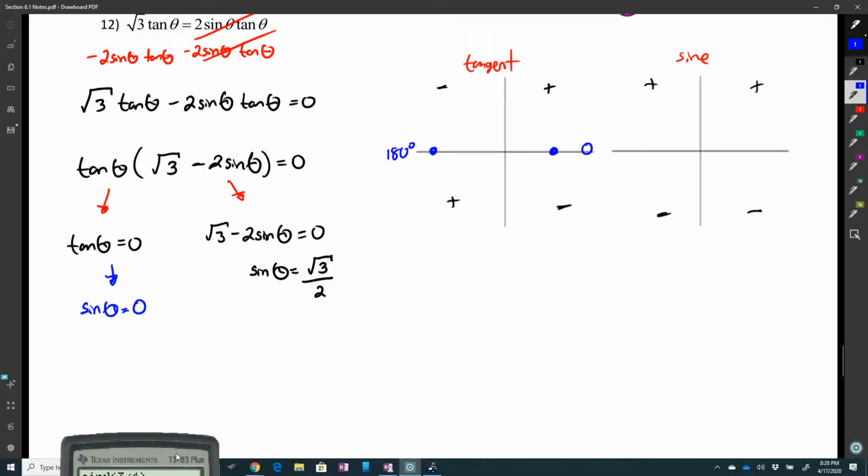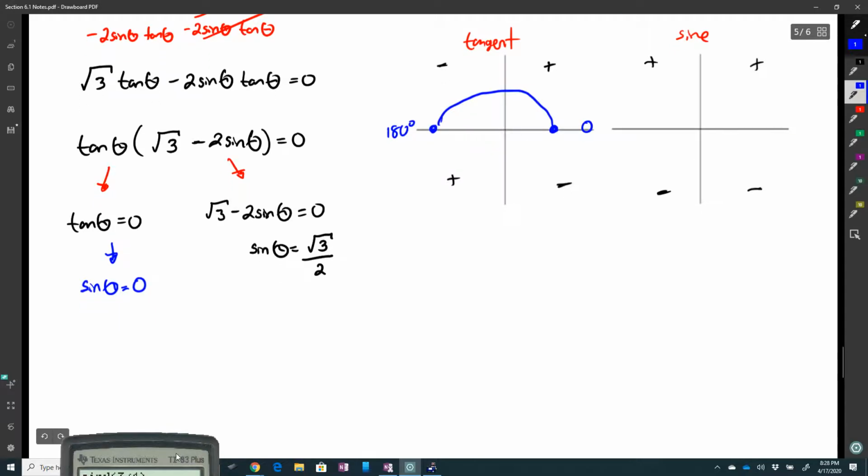Okay, so the angles are always 0, and then it goes to 180, then it goes to 360, then it goes to, I can't do math in my head right now. But anyway, my solutions for this one are just 0 degrees plus 180k. So it starts at 0, and then every 180 after that, you have an answer.